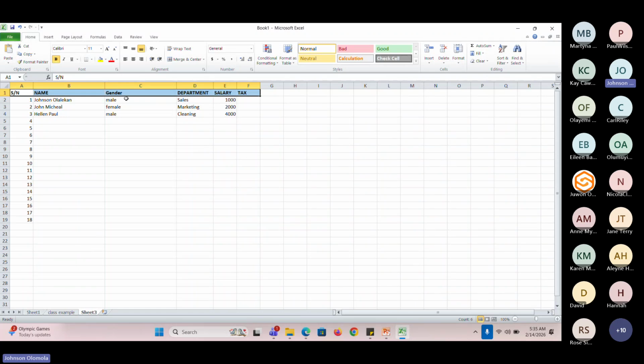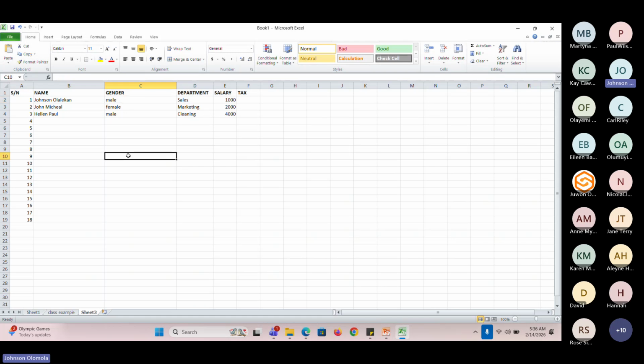And what is that? Look, name is in capital letters. Gender is not in capital letters. Department is in capital letters, like that. So what do you do? You come to gender and you press capital letters. That's capital letters, you've been able to do gender. Okay, I think that's better. So you can see that our text is getting better as we keep doing it.